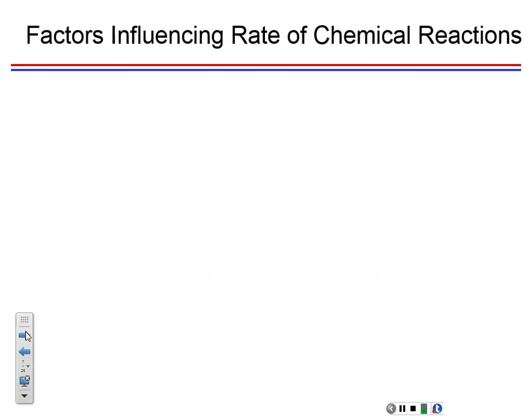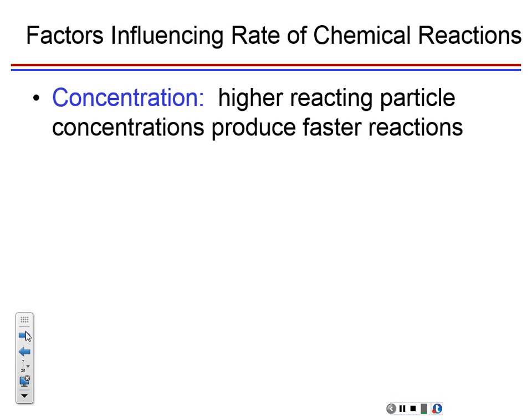So now we're going to talk about factors that influence rates of chemical reactions, and we're also going to talk about why that is. Okay, so concentration affects the rate of a chemical reaction. The higher the concentration, the faster the reaction, right? Why is that? Why is it that when you have highly concentrated reactants, the reaction goes faster? Yeah, you're on the right track. What needs to happen for things to react? What really needs to happen when things are to react?